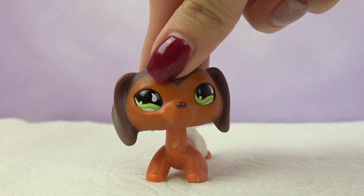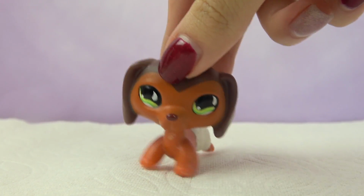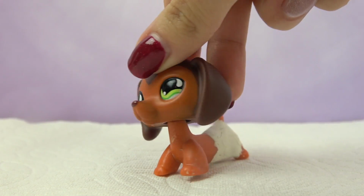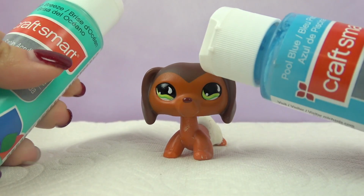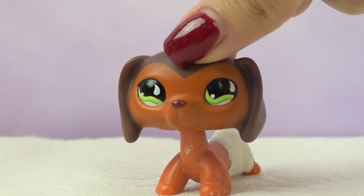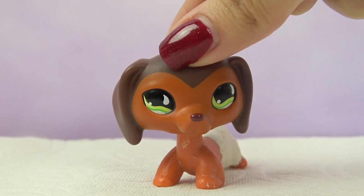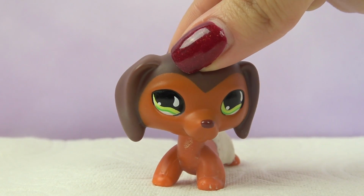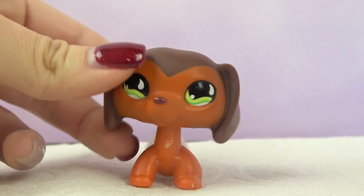So the first thing we're going to do is work on the skin color, which is primarily prominent on Lapis's face, her neck, her paws. And to do that, I'm going to be mixing these two colors. We have Pool Blue and Ocean Breeze to create a cyan color. Oh, and thank you guys so much for leaving your feedback in the comments of my last customizing video, because last time I only did 3 layers and that did not stick, so I'm gonna try to get at least 4 layers down and we'll see what happens.